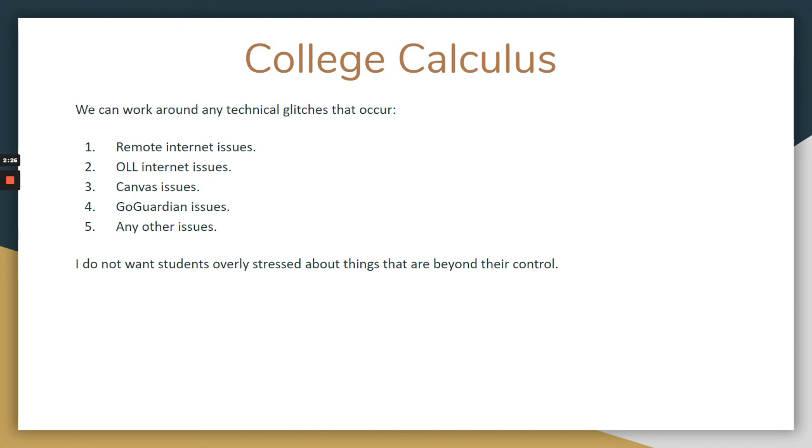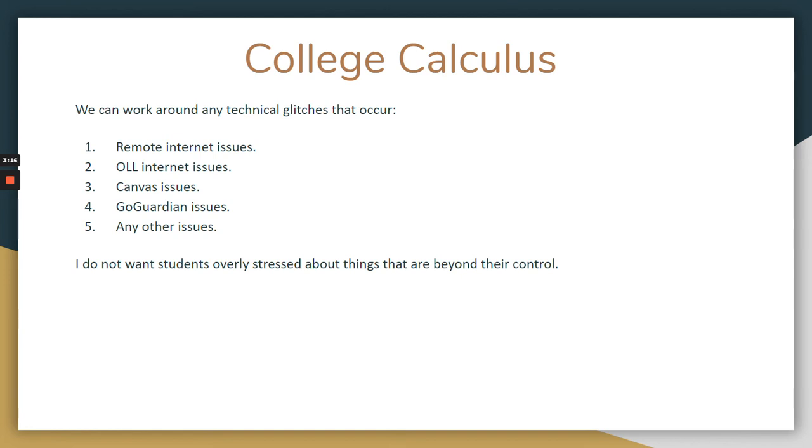One thing I want to stress is that anything that is a technical or administrative type problem that we have in this environment, since we are using cohorts and we are going with the live streaming, we can just take care of that. I don't want students to stress out if there is a problem with their internet, if they have a problem with their computer, their Chromebook from Lords, whatever. If there are issues in Canvas, the thing is closed, or I didn't open it correctly, or I closed it too soon, whatever happens. GoGuardian sometimes will go down, and I can't communicate to students. I can send a message out through Canvas, and other things that happen. Sometimes the internet just drops, either at Lords or at your house, and so I can't communicate one way or the other with anybody. Any of these things, don't worry about it.